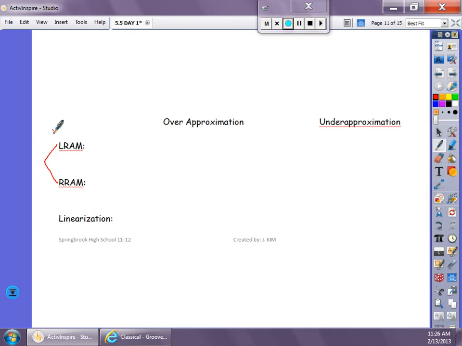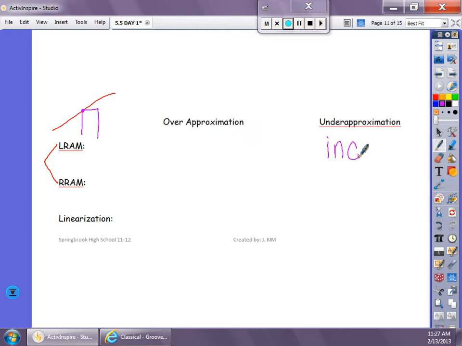So I'm going to draw an increasing curve. I only draw one, and I do an LRAM to it. So that's the left side of my rectangle. So just with that, is that enough for me to know the rule? Yeah. So if the function increases, then I know the LRAM is what type? It's an under approximation because the rectangle definitely looks like it's underneath that red curve. So here would be when the function increases.